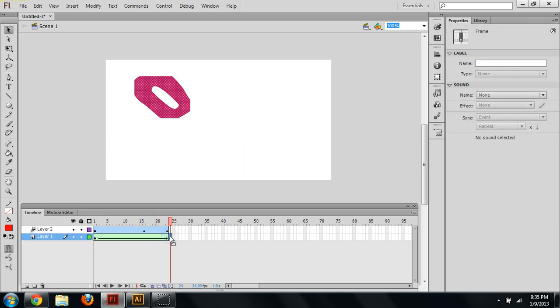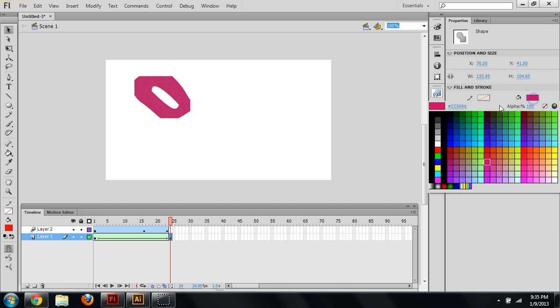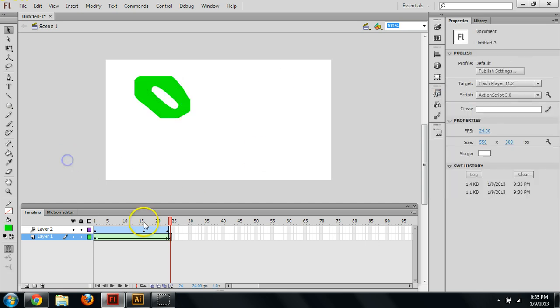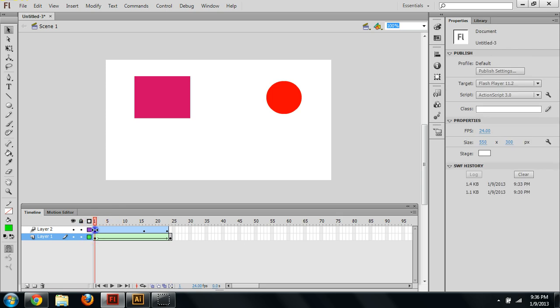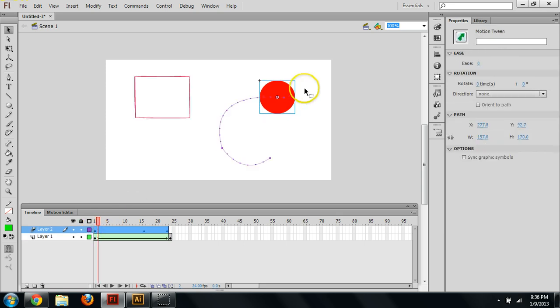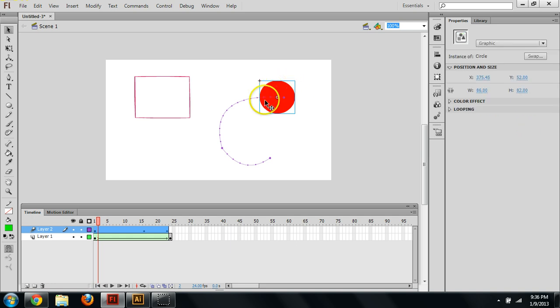If I did that to the shape tween, and let's say I colored this one differently, okay, it'll actually change from one color to the next. But that's because it's a shape, and shapes can do that. They're just a blob, okay? But the graphics, if you change it once, it's like a, I don't want to say saved image, but if I change one, it changes all of them, okay? But shapes aren't that way.